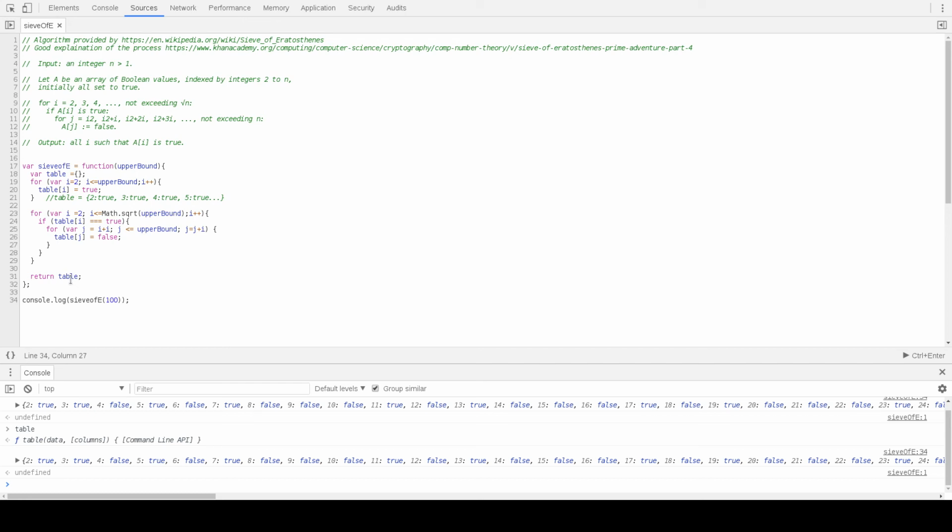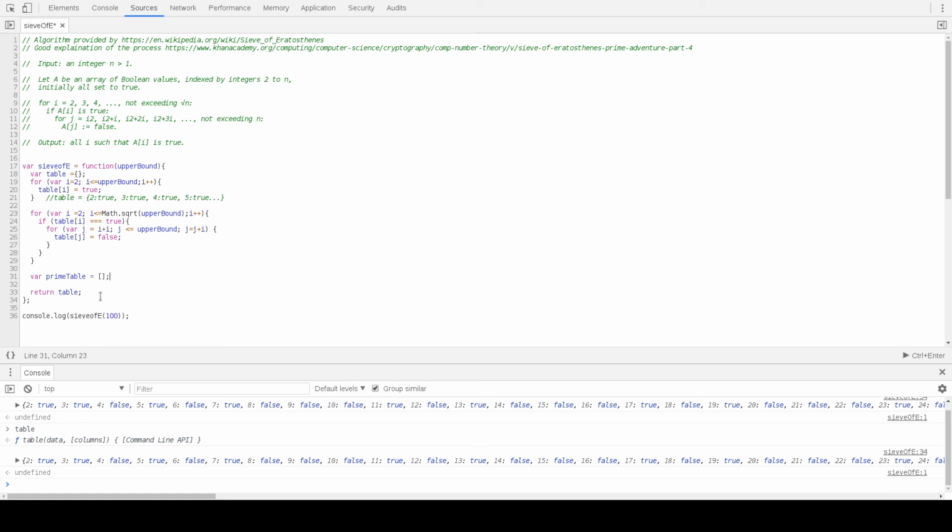Alright, so for that, now we just want to create a table of all the primes. We don't want to have false in here or stuff like that. So for that, we're going to call var primeTable equals an array.